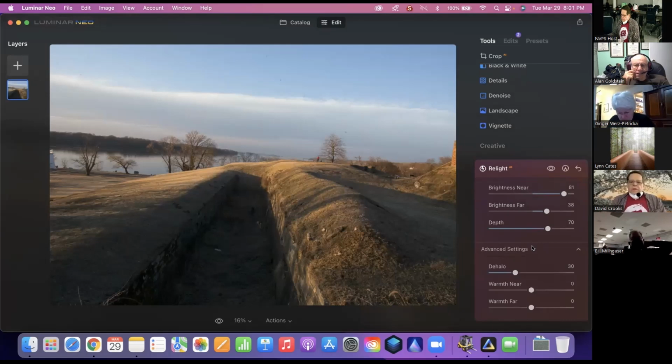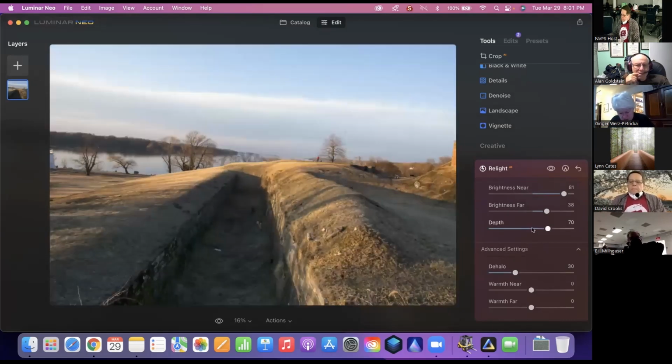Waiting for it to catch up. There we go. So here you can tell where the depth is by how bright it is. You see it's gradually going into the image. Crank that up. And I can also change the warmth, near, to add some color to the foreground here, and then to the distance as well.